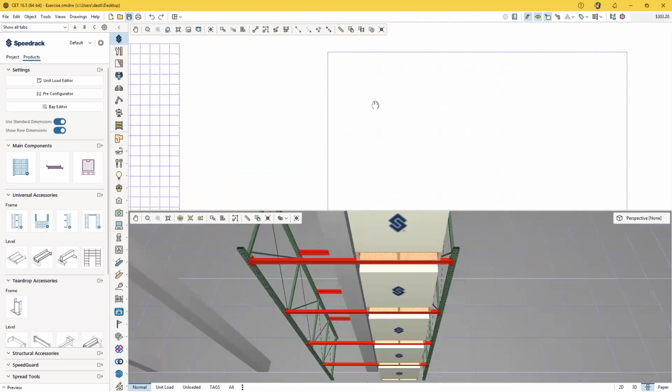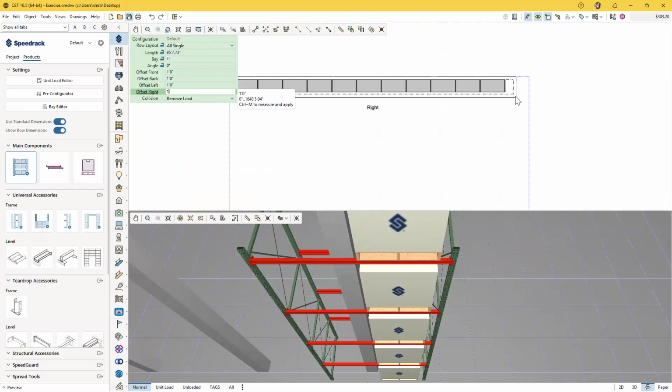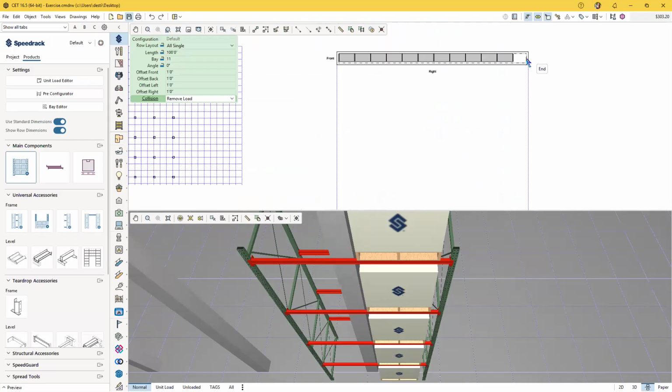Okay. All right. So let's go ahead and fill up our space here. Again, I'm going to do some offsets and we'll add this all in. Once you have determined your offsets and your collision detection, you can fill your space or place your racking wherever it needs to be. I'm selecting the number of bays here, and this is determined by the bay width and by my unit loads. If I'm using unit loads with different clearances, I'm getting these different bay numbers based on all of those properties that we determined within the pre-configurator.